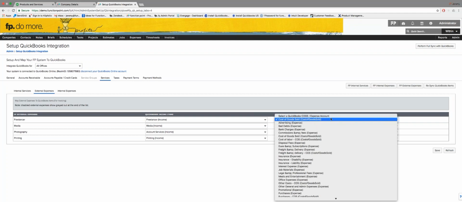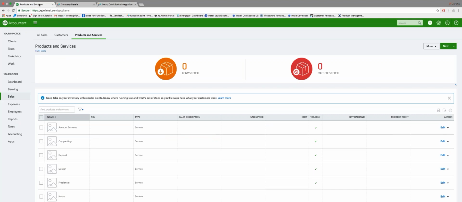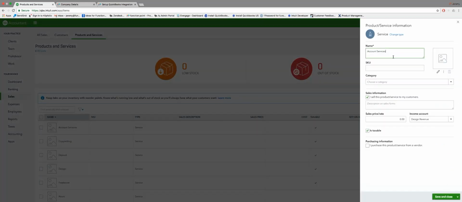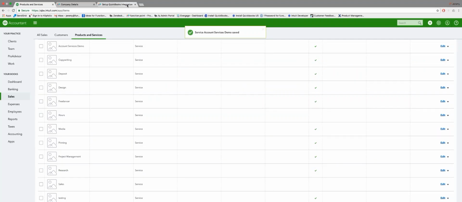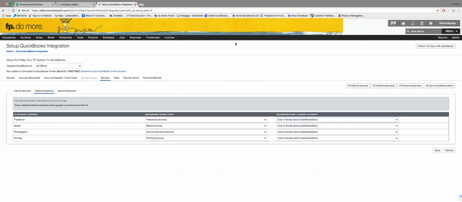And the question really was, what happens if I don't want it anymore, or if I need to change the name from Function Point or QuickBooks? All you will really need to do is come into the actual products and services, for the services side, for the revenue side of things that go into the customer-facing invoice. We're going to come in, for example, and hit services here, and we're going to say, let's call it services demo. So we're going to hit save and close. We now have a new name attached to it.